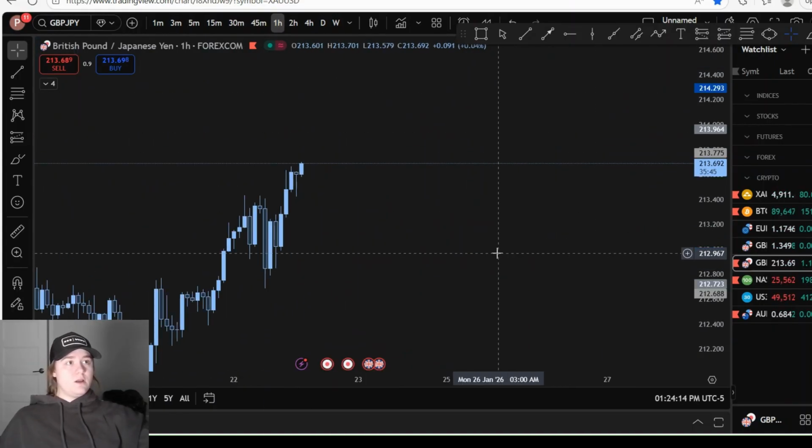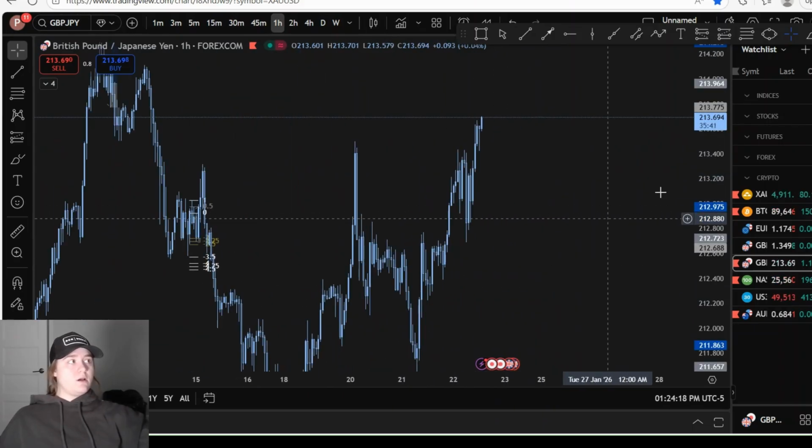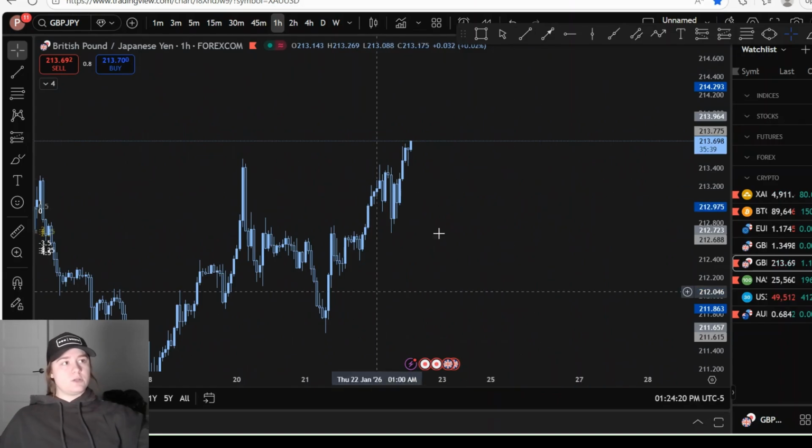Do they align? Are we breaking highs? Are we sweeping liquidity? Are we doing whatever? These things are all going to come later. Anyways, that being said, market structure is your foundation. If you don't understand that, everything else is going to be confusing.